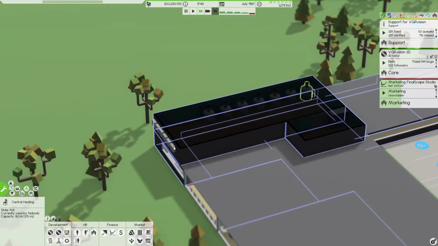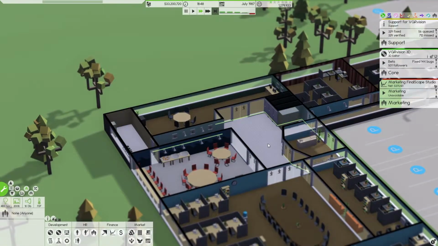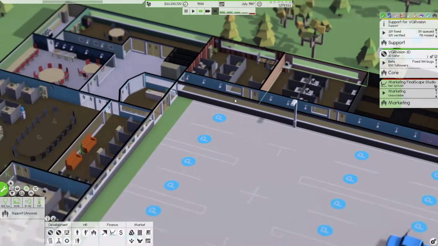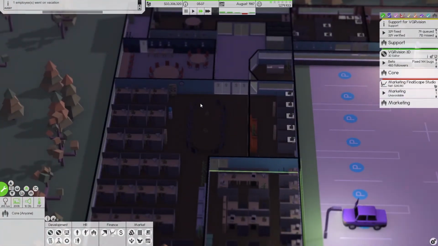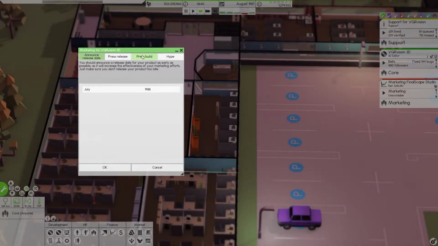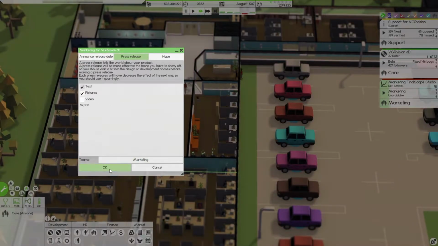But one thing's for sure is my air conditioning capacity has gone up, and if I go back down, it looks like every room is holding steady at 70, just like it's supposed to. So I think I figured out that issue, but we'll have to wait a couple more game months and actually see if that is the case. Press build, yes please. Press release.